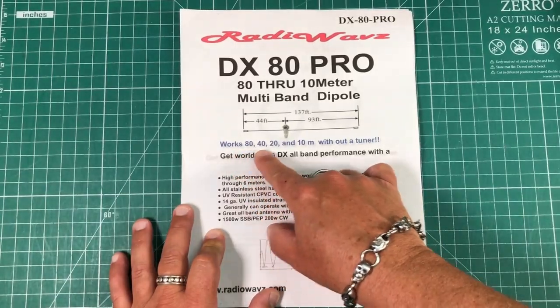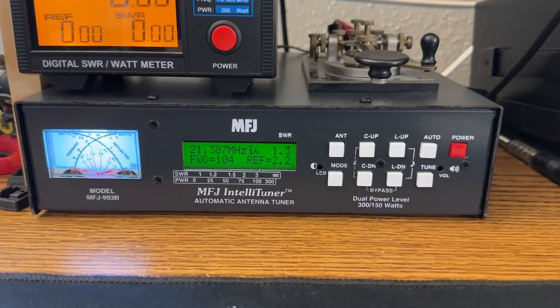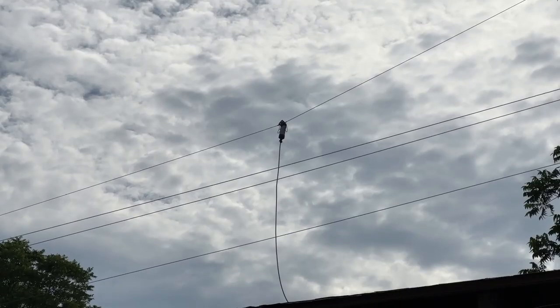I'm going to say this antenna is an absolute win. It does everything it's advertised to do — 80, 40, 20, and 10 are all resonant. It is long, we know that, it says so in the instructions. But we also get really not that bad SWR on the bands it's not even advertised for. Some bands can tune with the internal tuner of my radio, and I do have an external MFJ tuner in line for some bands that need sweetening — tunes it no problem. So I'm going to leave this up and not shorten it quite yet. I'll let it hang out there for a couple of weeks, maybe a month, see what happens, and take some readings. I'm very impressed with the overall quality of this antenna so far.